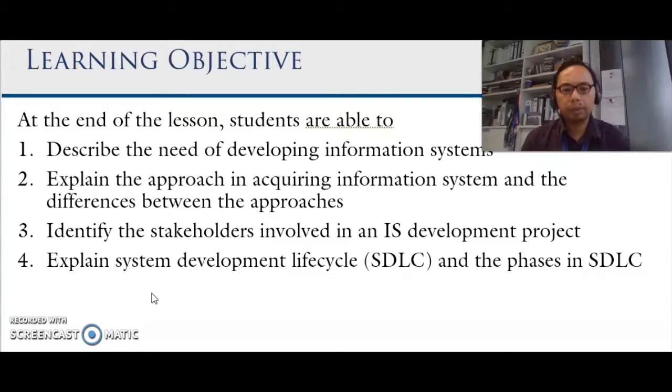Thirdly, I talk about the stakeholders, the people involved in the IS development project. Firstly, the organization needs to have a development team which consists of the technical people, the system analysts, and the users. These are the development team. Each party has its own role, but among all these stakeholders, one role which is synonymous with information systems is the system analyst.